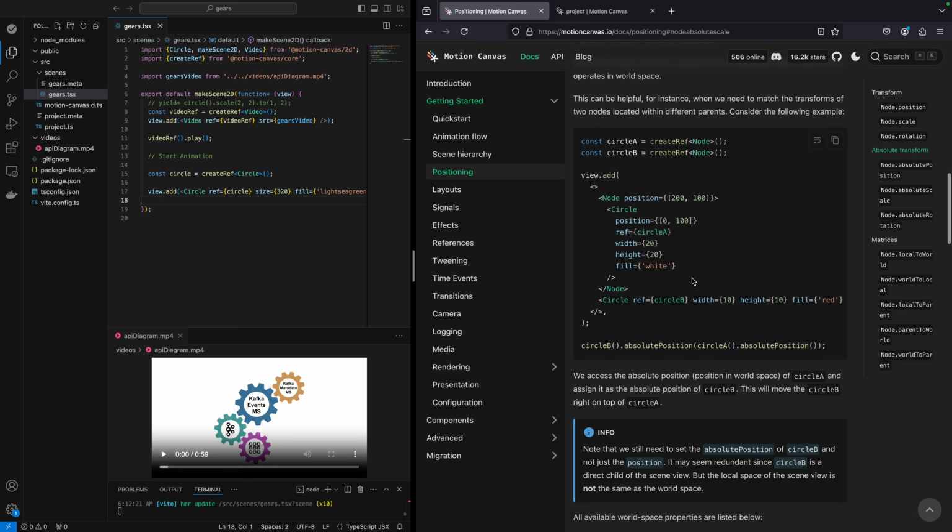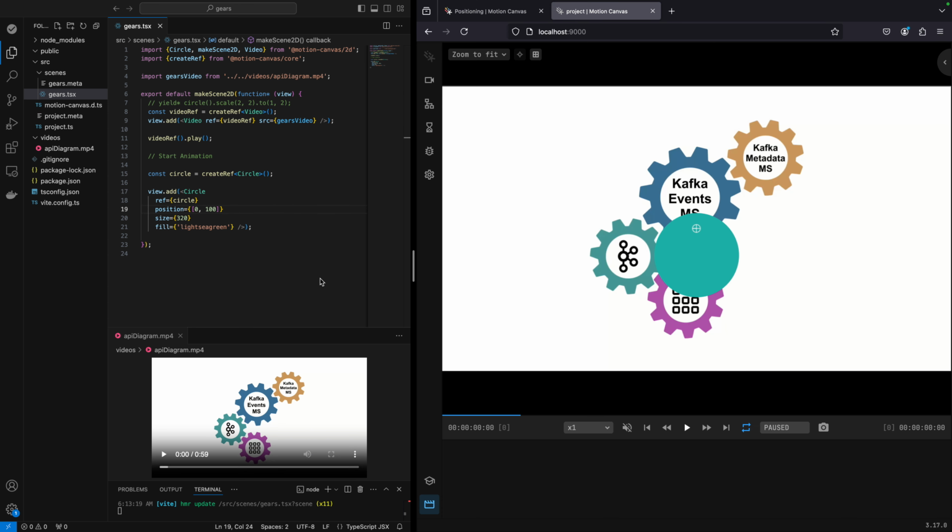We have a width, a height. We have a position. Size, position, fill. I want to do position next. And yeah. 0, 0.